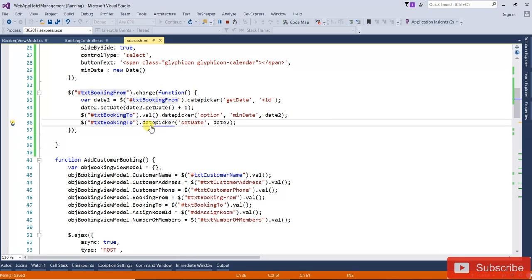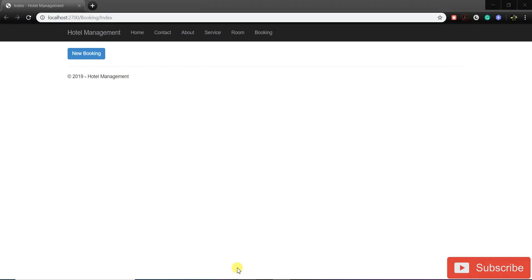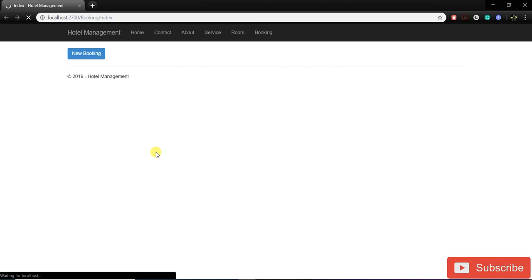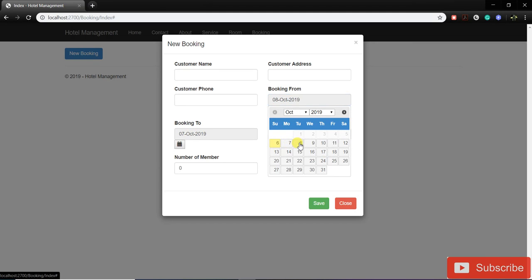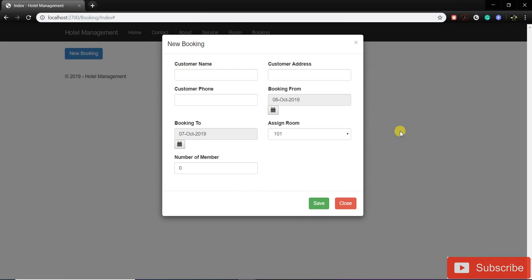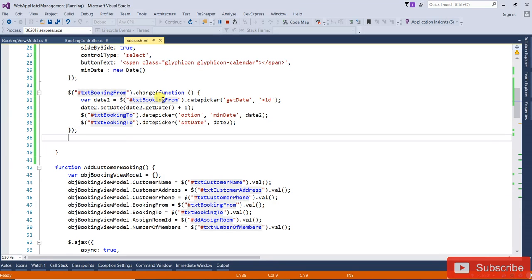So save it. Now if you run the application, reload, new booking, so you can see the 6th of October and 7th of October. Now if you change it to 8 or something, there is a problem here, change it here.